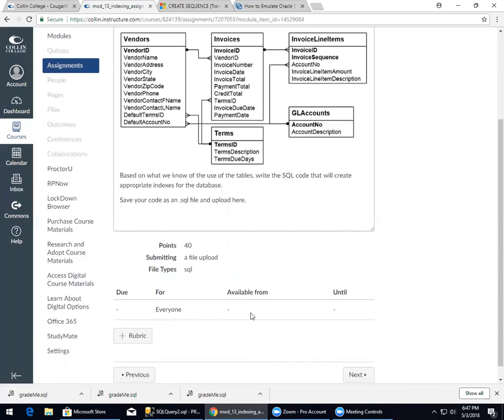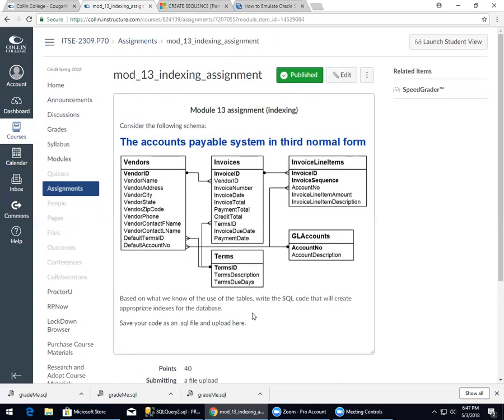And so this just basically asks you to create some indexes. They're very easy to create. You drop an index just like you drop a table. You just create index, you give it a name, on. Okay, so I can create an index.